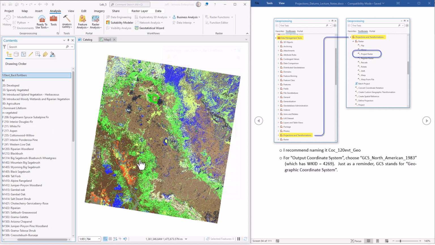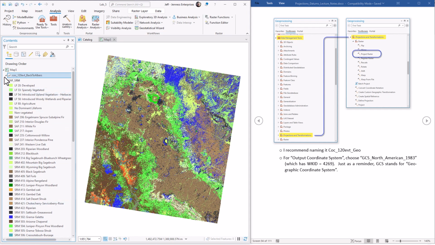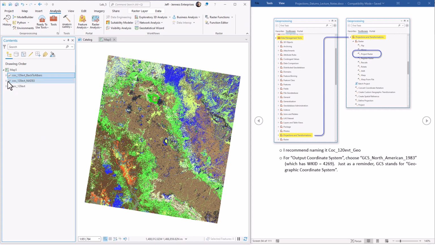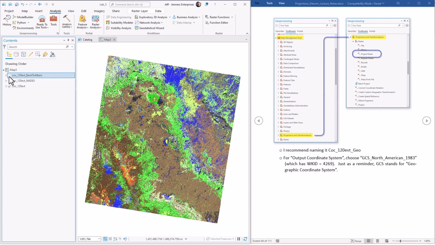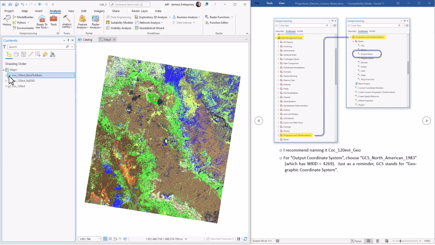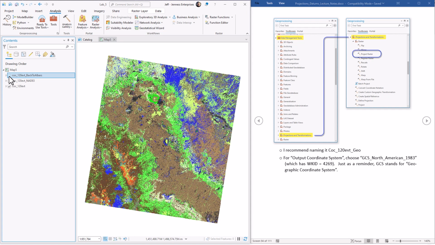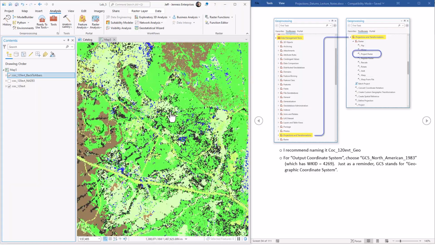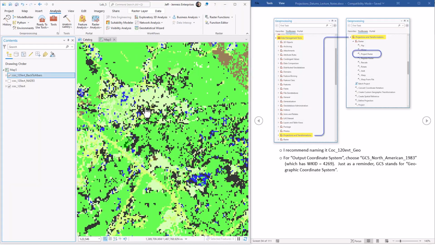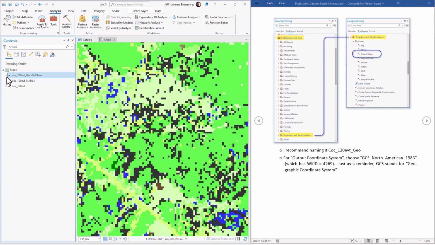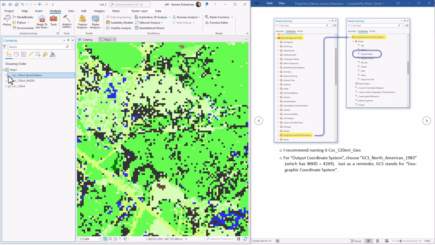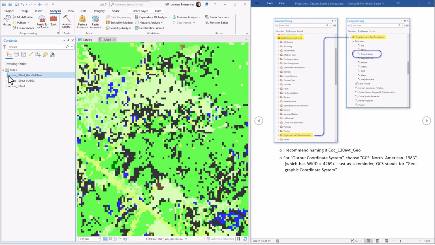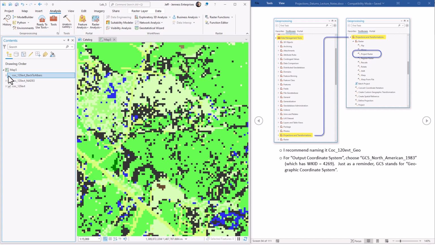Okay, there we go. Now if we look at these just from this perspective, they don't look that much different. You can tell there's a little bit of difference as we switch back and forth. It covers the same general extent. But we're going to see issues as we zoom in. Because what if there were actual specific cells that we were concerned with? If we switch back and forth here, we can start to see that many of the cells have changed value. And that can be a problem.